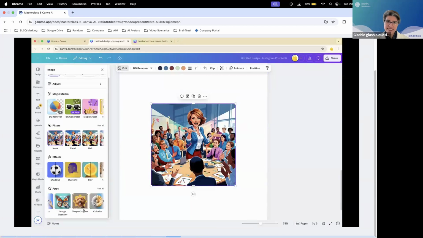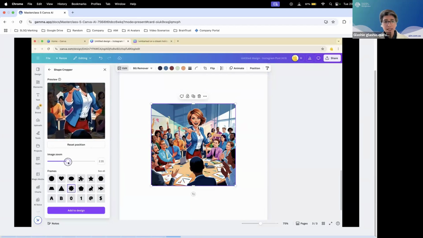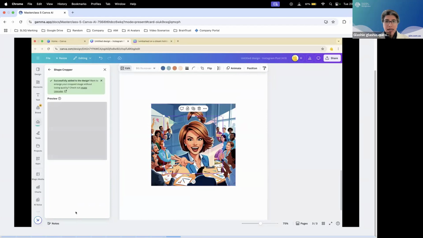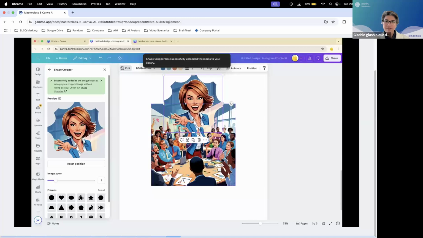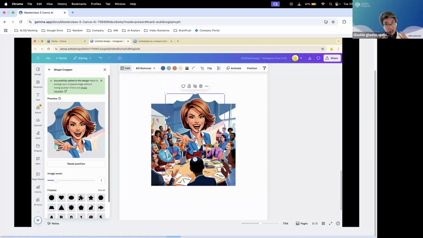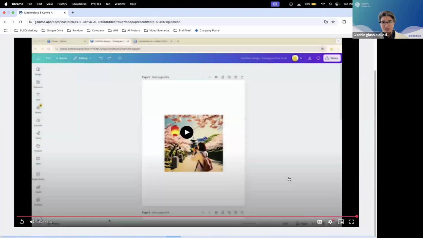Cropper, as I said, emphasizes certain items. So what you can do, clicking on edit, it gives you the ability to choose frames. You can choose multiple frames, reset what you want to emphasize, and click on that. What it has done is create a separate section of that particular face I emphasized, and it has enlarged it to make it a little more cartoonish. So cropper is good if you want to emphasize or create some stickers, and it gives you different filters as well, as you can see on the left-hand side. It's a good visual effect if you want to add to your content.